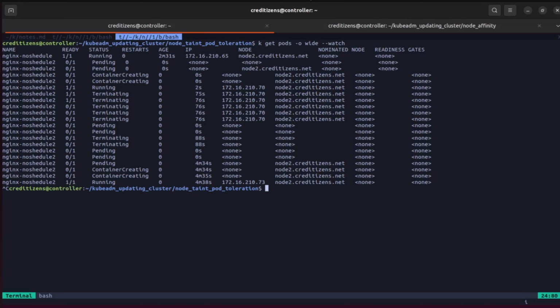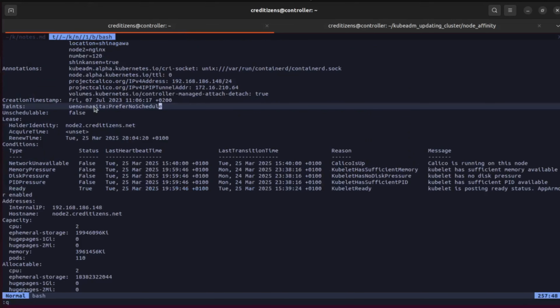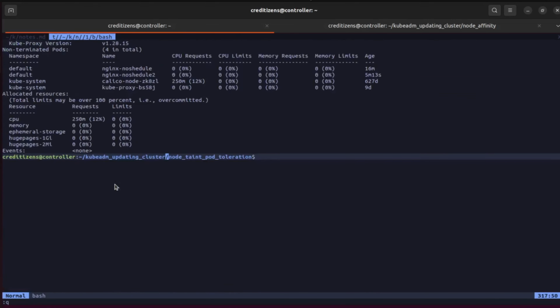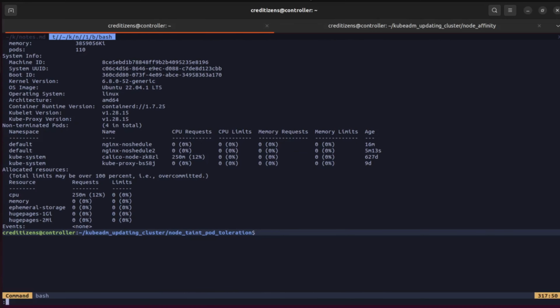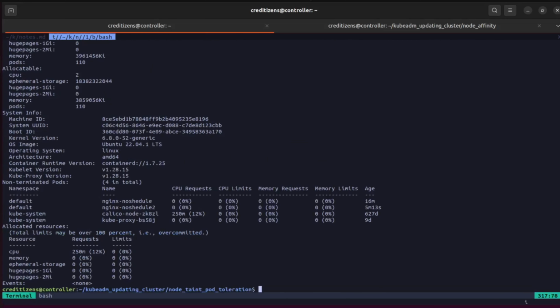Okay, so now you understand what's the behavior of the cluster when you use Taints and Tolerations. We've seen different effects: NoExecute, NoSchedule, and prefer NoSchedule.